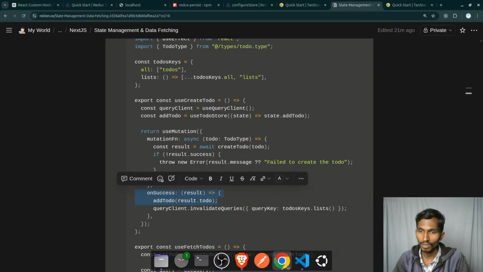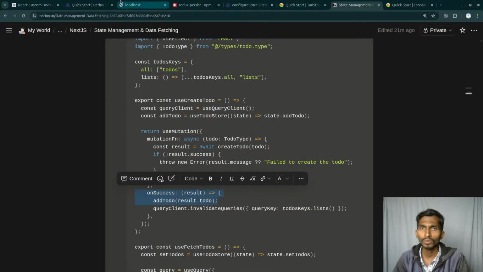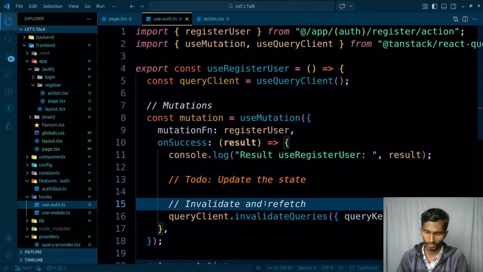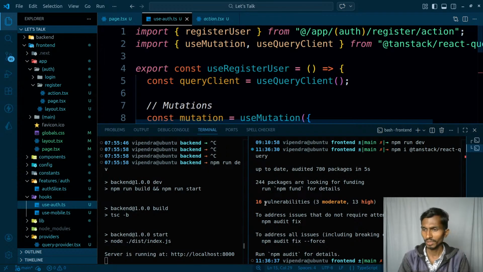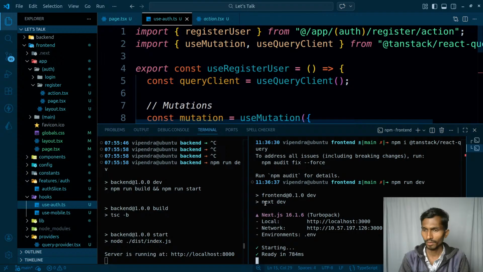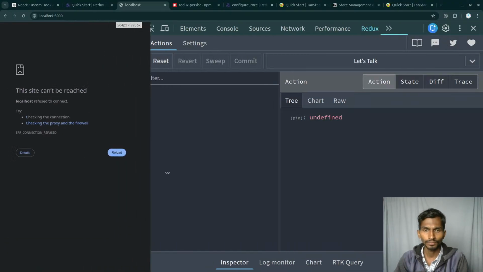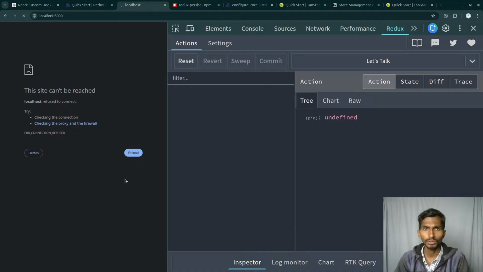So whenever I make a request, what happens? Coming back to the main localhost, reload the page. It's not quite running if I'm not wrong. npm run dev. So this is how it's going to be going on. I can come back here, reload the page.